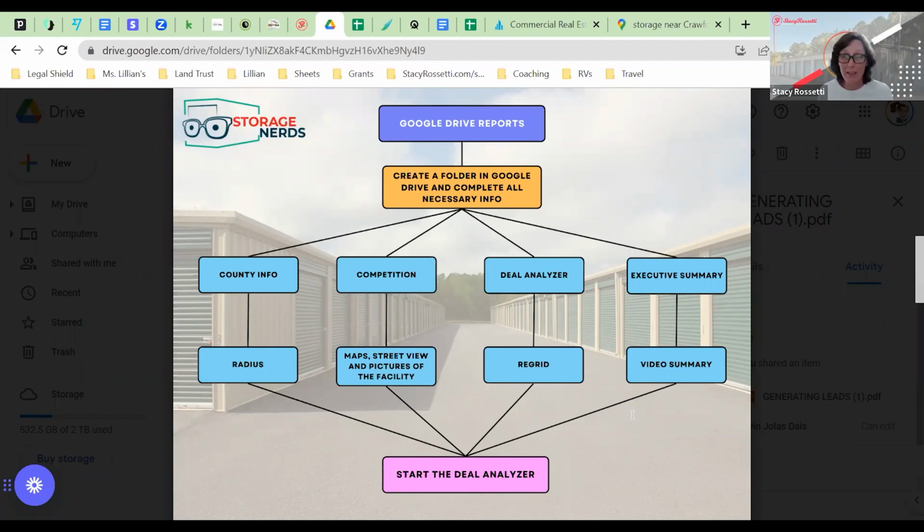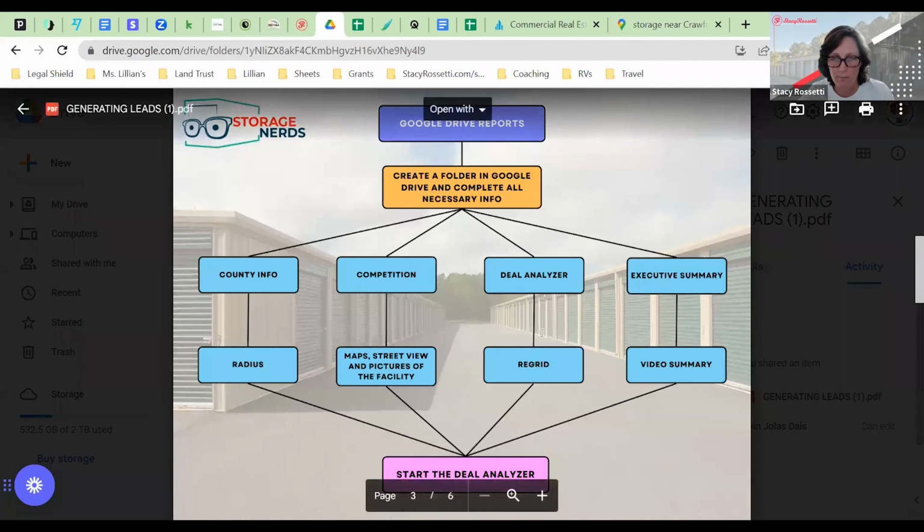And guess what? It's everything that a lender needs as well, outside of tax returns and stuff like that. So tax returns, P&L, and balance sheet. Yeah, so everything that you need. And if you were going to wholesale a deal, it'd be everything that the buyer for the wholesale deal needs as well. So that's the next step: putting everything into the Google Drive folder and getting all the necessary information.